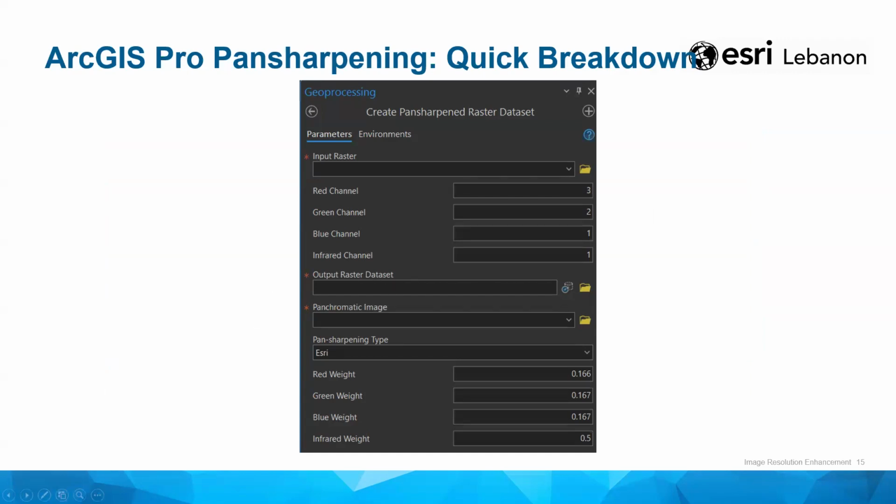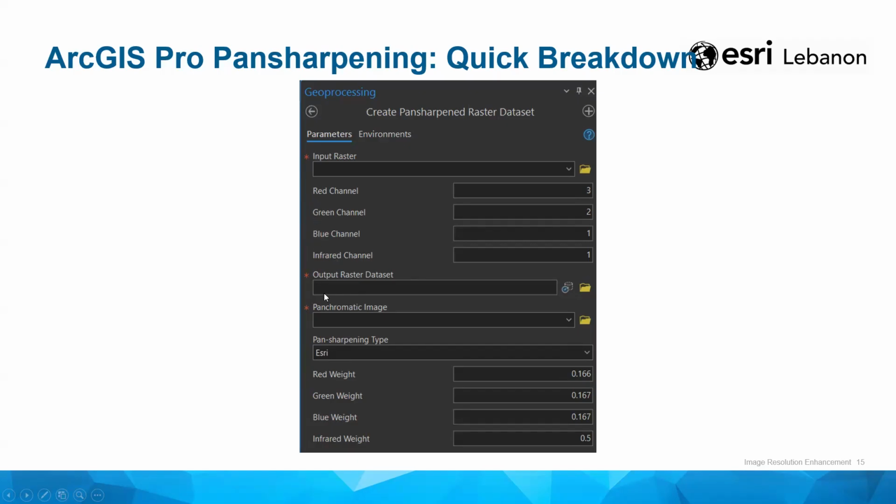All you have to do is give it an input raster, and it will store the output somewhere after applying the pansharpening. You give the panchromatic image, the one that has more detail, and you select the method that will be used. As you can see above, we have 3 channels.